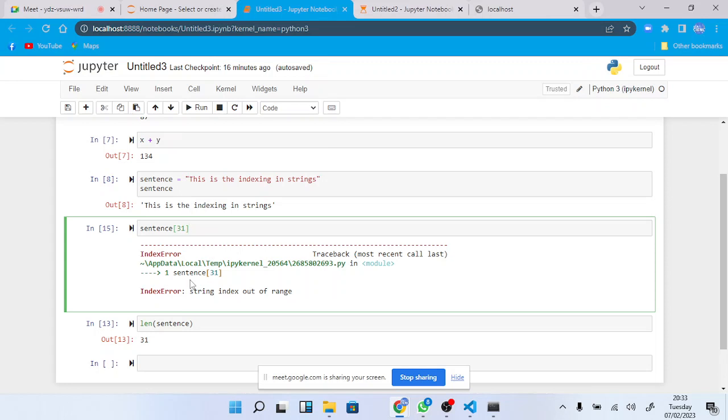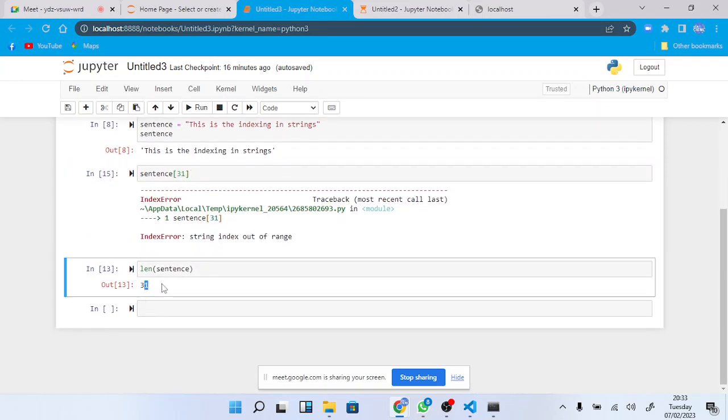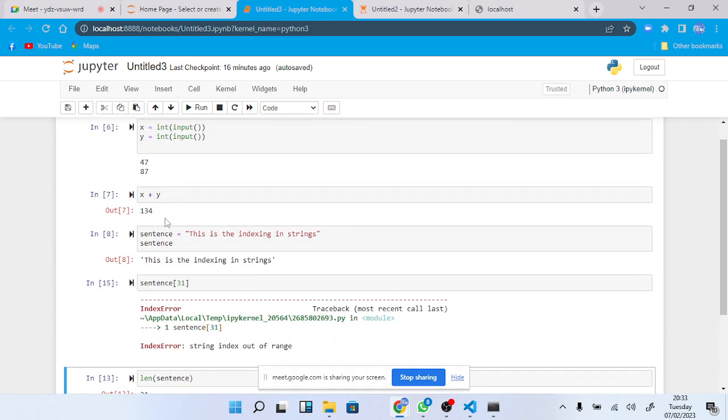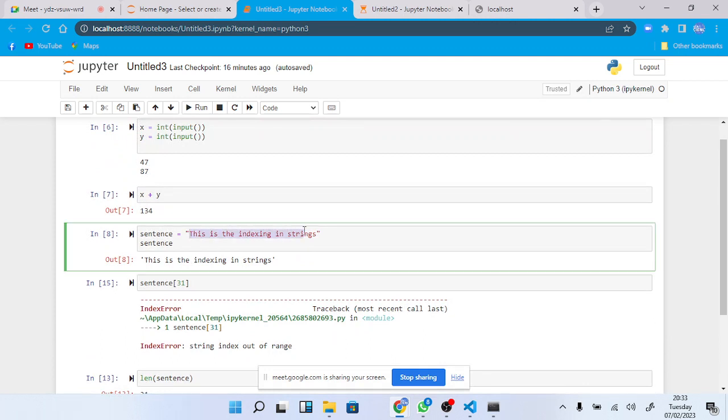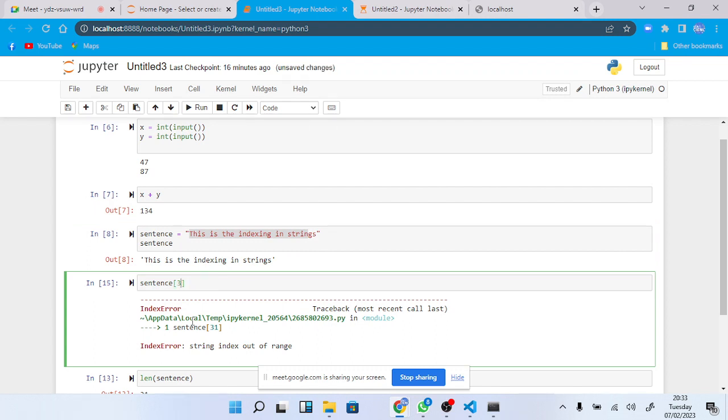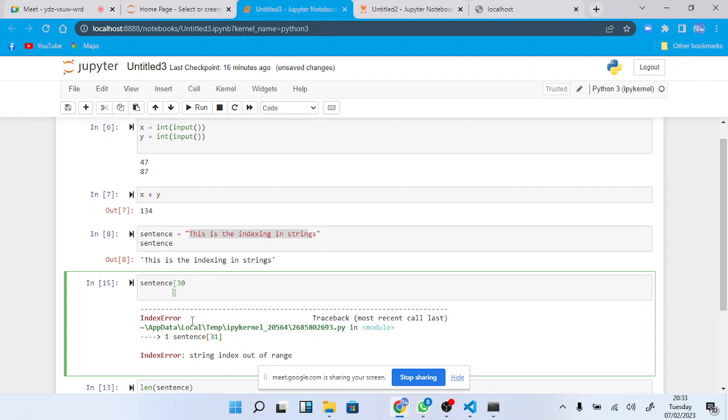But for indexing, the indexing starts from 0. So if the range is that 1, it means indexing will reduce that 1 by what? 1. That's why the last value in this sentence should be 30, not 31. Is that okay?